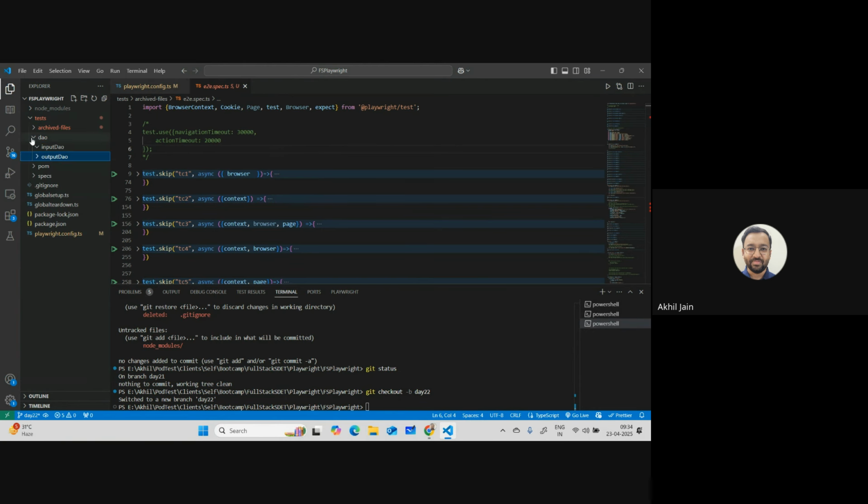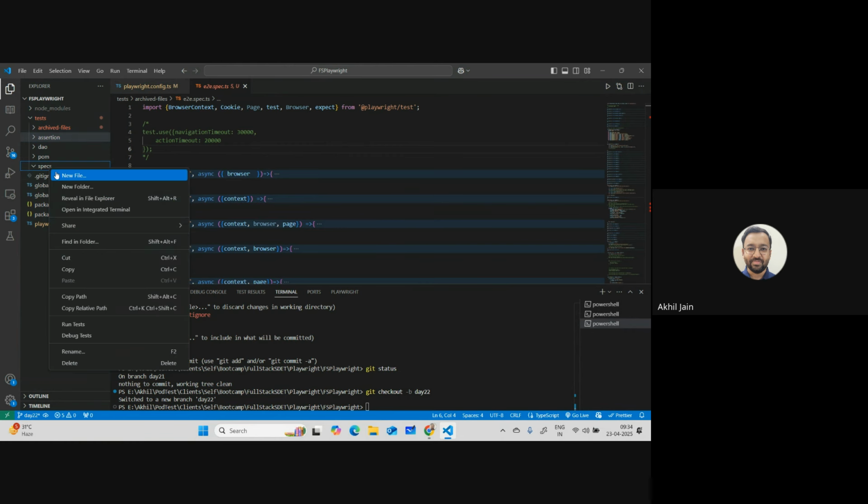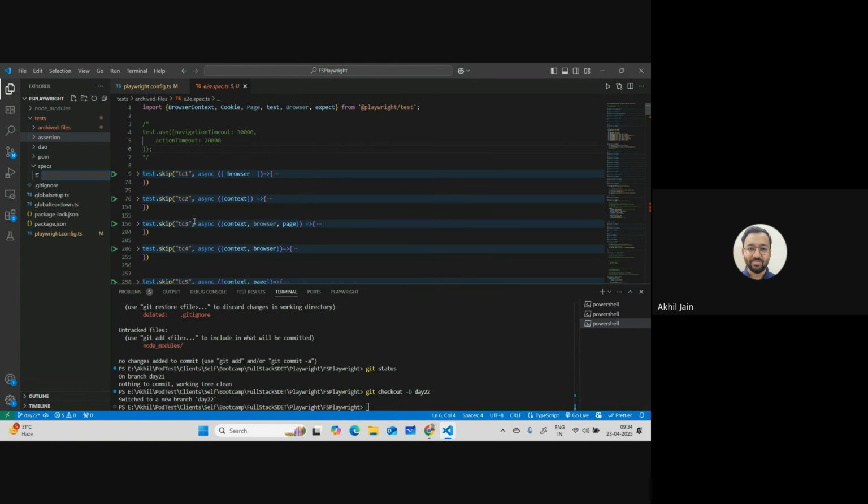Okay. What I will do after this is, at this level, we will create one more folder called verification, or you can call it the assertion layer also. Let's call it the assertion layer only then. Assertion layer, assertion, DAO, POM, specs. I think this is it, this is what we want. Now let's go to the specs where our test case will reside. We'll create a new file called, let's say, end-to-end spec.ts.